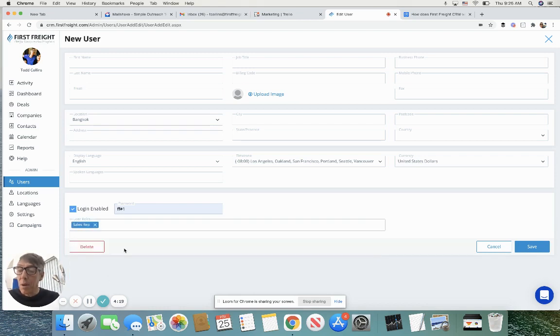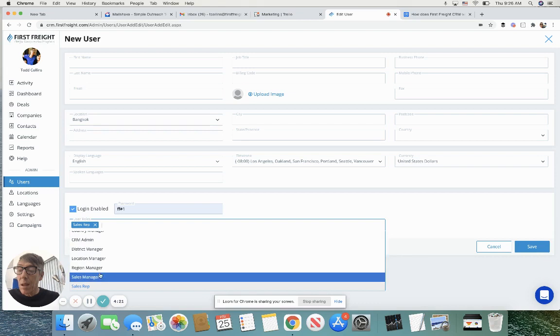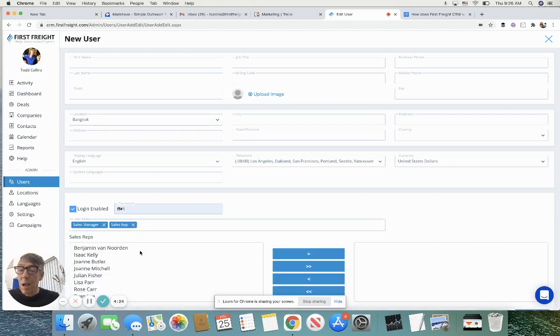If they're a sales rep, you can indicate that. They might also be a sales manager, and you can see when I click this, it's giving me a list of all the sales reps in the company, and I can choose to click and send them over to this other side, which is where they will be visible. All of their information will be visible now to this new user who will be a sales manager. So sales manager is the one user role that has some flexibility, and you can choose to assign sales reps, any 1 or 2 or more, the whole list if you like, but it's flexible.